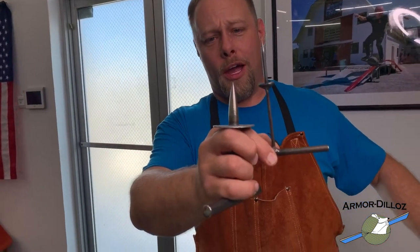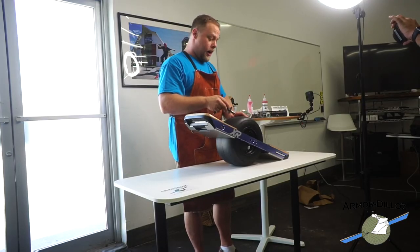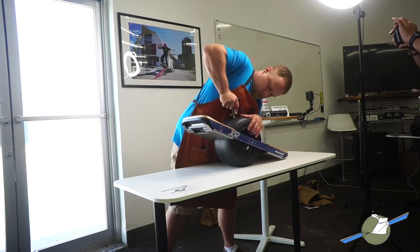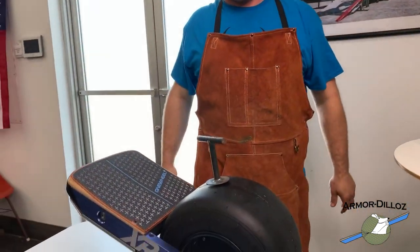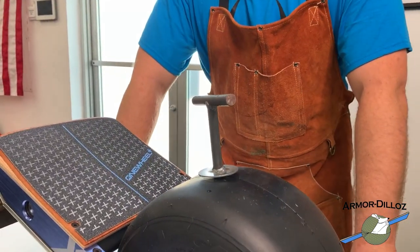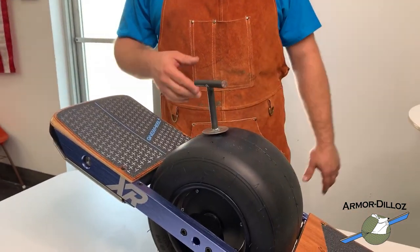So we're gonna stick this 50 caliber sized puncture tool into this tire, and we're gonna see what happens. So again, guys, let's go. Woo! That's a lot of work, guys. That tore me out. My arm is actually hurting from having to press so hard to get that thing into the tire. I'm not even joking. I know that sounds dramatic, but I'm not joking.